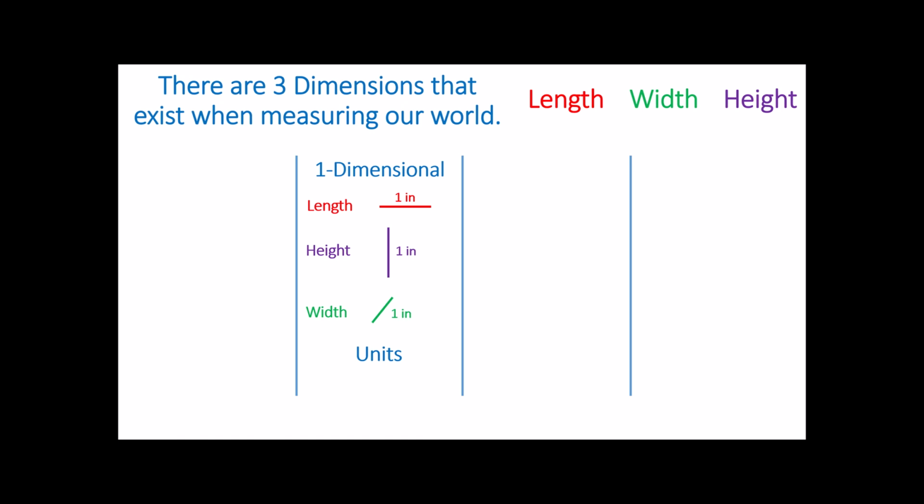Notice that I'm measuring that in units or inches, or if we wanted to think more metric, we would measure one-dimensional figures using centimeters. Then later on in elementary school, we begin talking about two-dimensional figures, or measuring two dimensions at once. For example, if I were to talk about a two-dimensional figure that has both length and height, you might think of the length as being 1 inch to the right, and the height as being 1 inch up and down. Now, if I were to go ahead and connect those lines with a length here, a height, a length, and a height, you can see that I actually get a square.